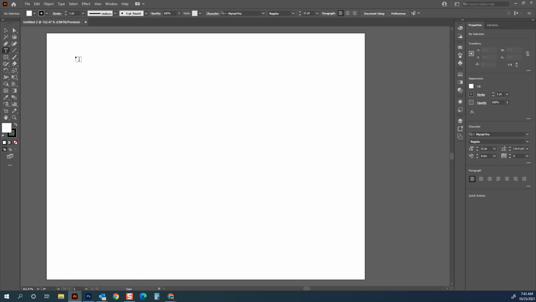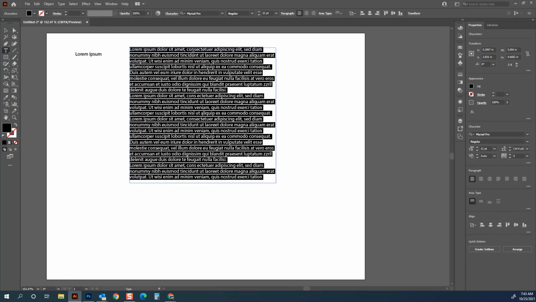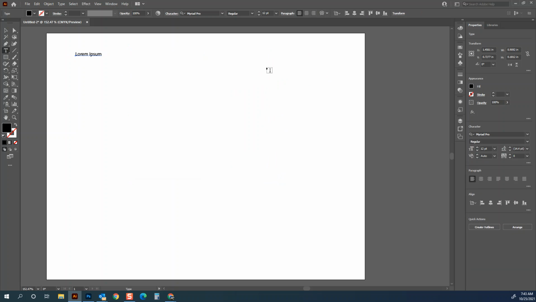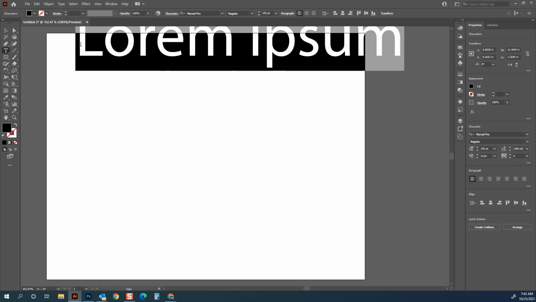Now initially when I click, it's going to give me a little bit of Latin, lorem ipsum. If you were to make a large box, it will fill it with a bunch of Latin, which I cannot really decipher, but that's okay. It's really just kind of showing you a preview of what your letters will look like. So I'm going to highlight with the cursor and choose a size that is much larger than 12 points. You're not limited to 72. That's just the largest that it shows you in the drop-down window. If you highlight 72 and type 150 and hit enter, it will give you 150 points.